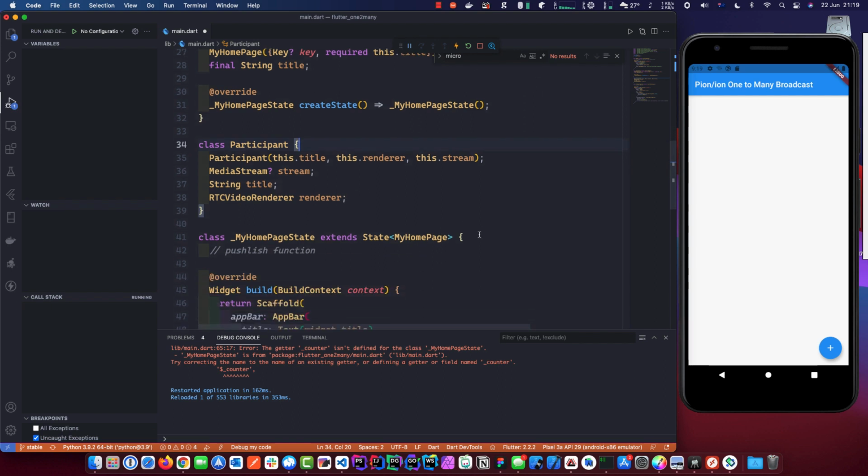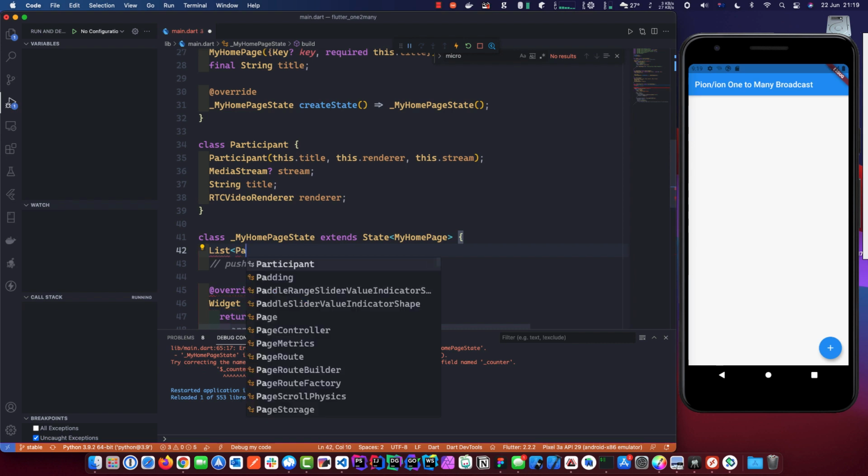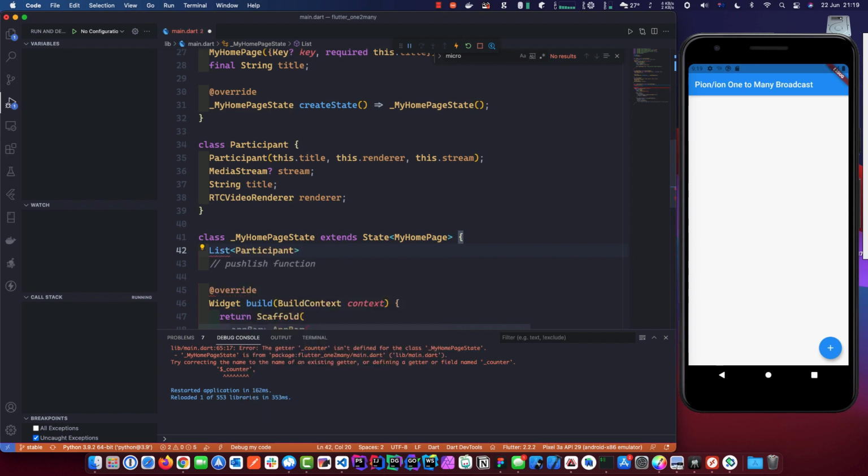Down here is the state's part. We have to grab that in. We're going to create an array so we can add all the people, all the peers, into this array list. The type is this, and it's an empty array that we start off with.